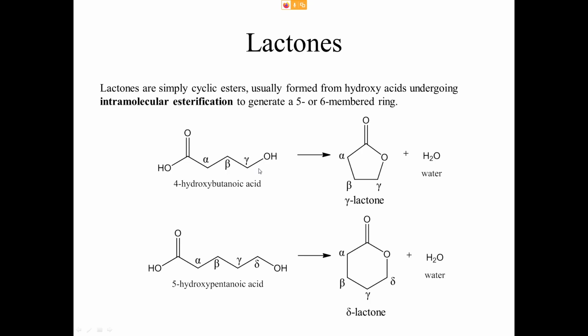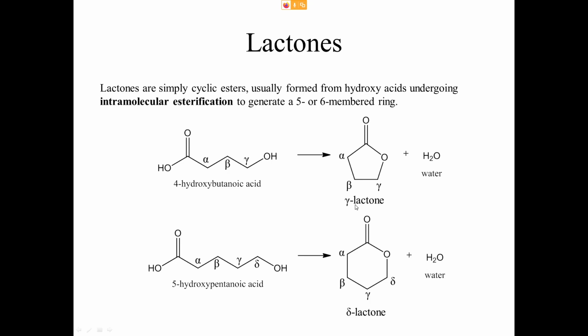So the reason we use these sometimes is I call this a gamma lactone. And gamma is the 4th carbon, because it's the 3rd letter. So 1, 2, 3, 4, gamma is number 4. When I say gamma lactone, I know the O was on the gamma carbon, or the 4th carbon. You could also call this a 4 lactone. That just tells me where the O is located. It's on carbon number 4.